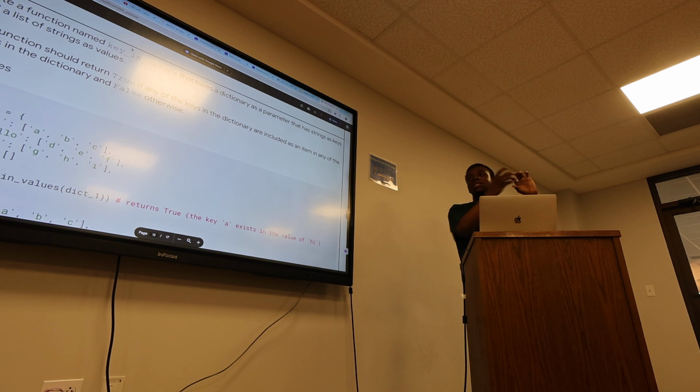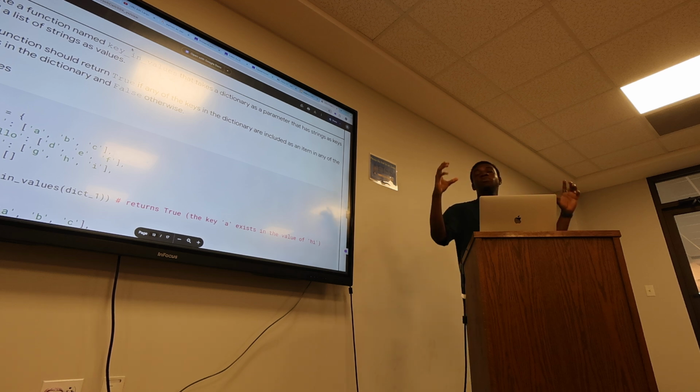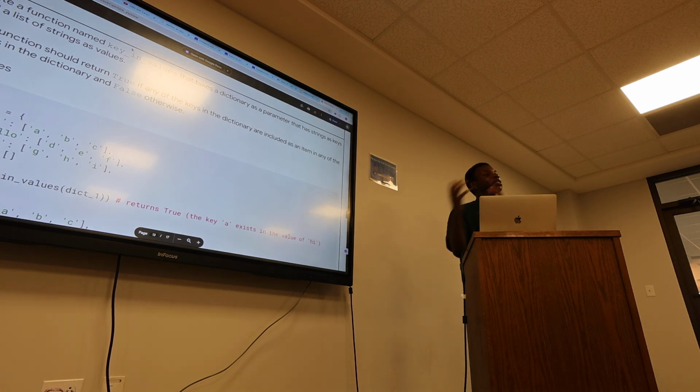He appended each value we could find there, and by doing that we'll have something like A, B, C, D, E, F, G, H, I from the example. After using one for loop to get his very big list, he used another for loop to loop through the keys and check if he could find them in his new list. So yeah, that's a very good solution too.